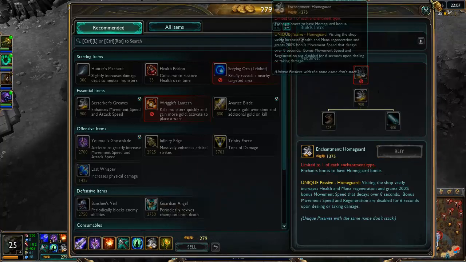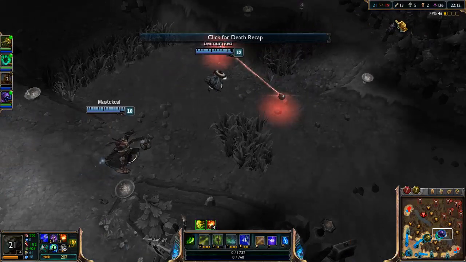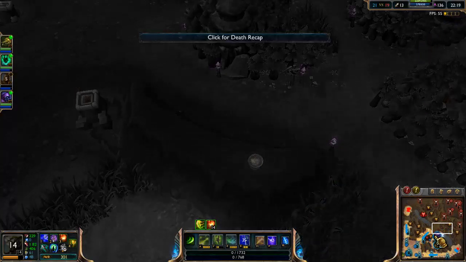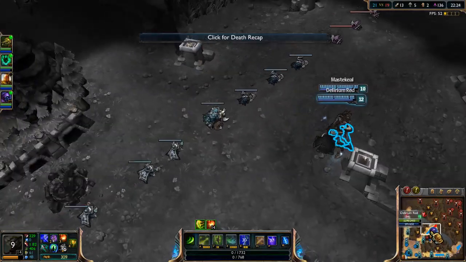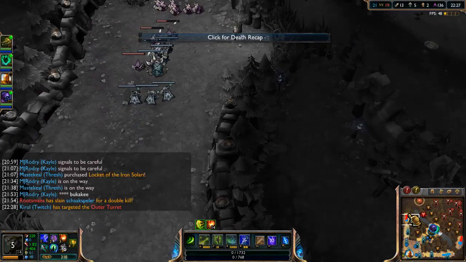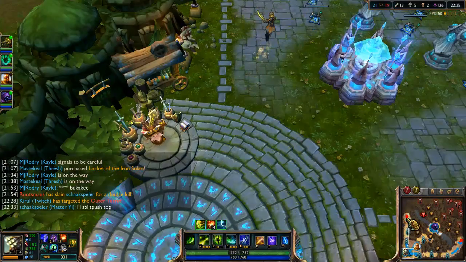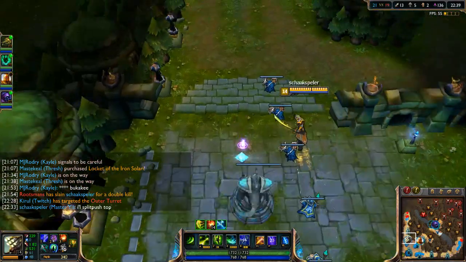So the next thing we're gonna pick up is the Homeguard, which we'll really need. Yeah. Okay. I don't really know what to do. My red buff is gone. I don't know who picked it up. Maybe, no, I'm just gonna do split push Yi. So split push Yi is in the house. Getting towers till the inhibitor.